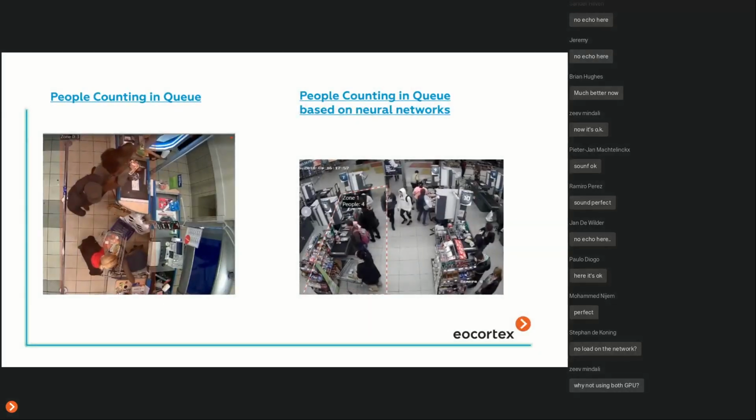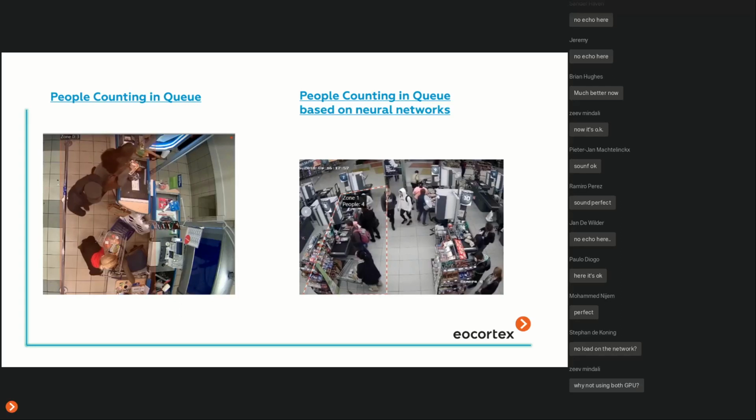Now let's move on to the people counting in queue module. Here on the left you can see the old module that you probably have seen before. It used to be in the software before version 2.5, and what it did basically is you had a camera pointing straight down, and you would have to count people based on how they move, because you can't really see much from that angle. But it was an absolute requirement to have the camera set up like this, because the module wouldn't be able to work any other way.